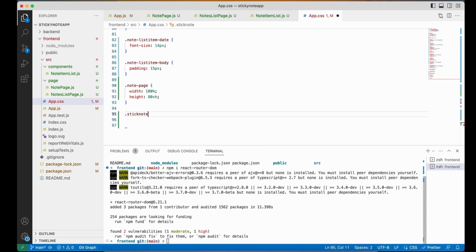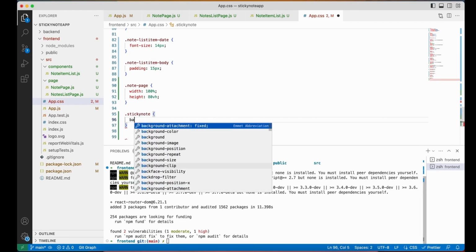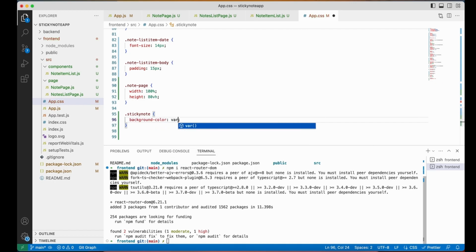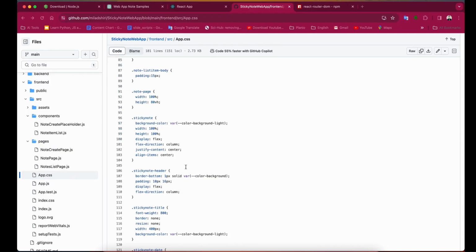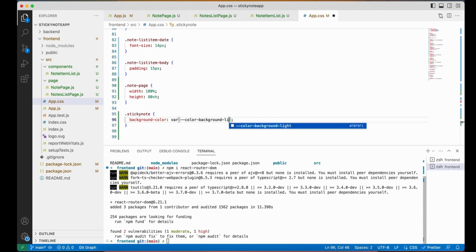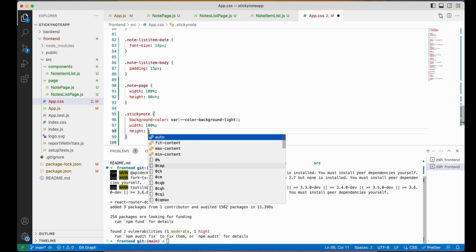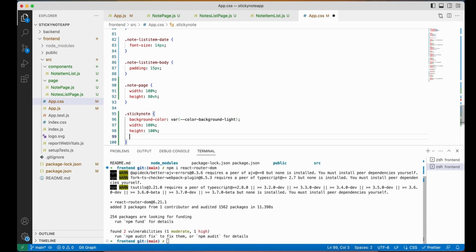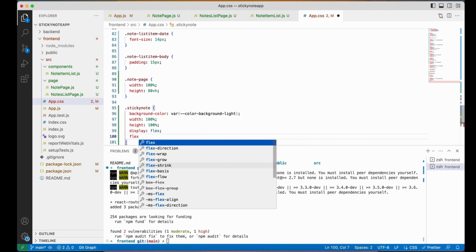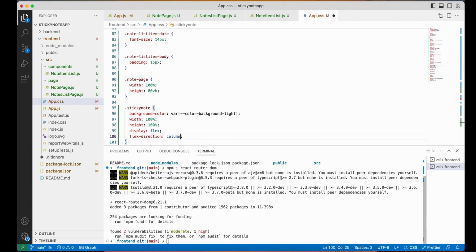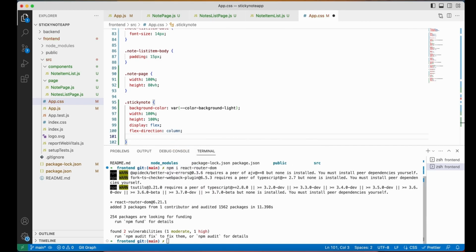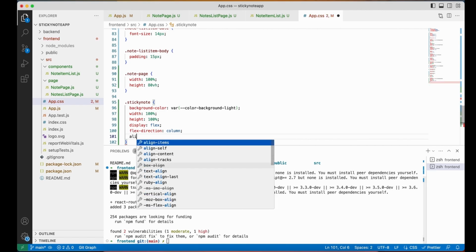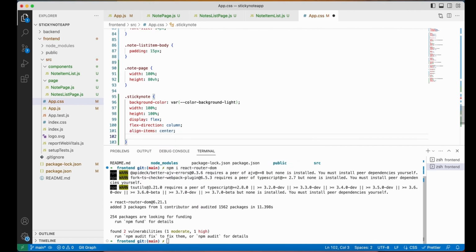I'm gonna take a look at my notes. Add some background and other stuff. For the flex direction, I'm gonna use column, and also I want to align items and justify content center.